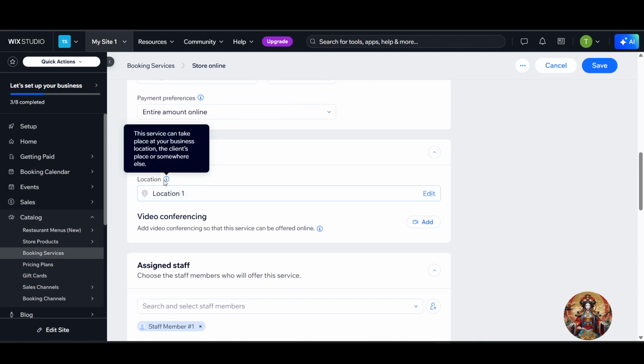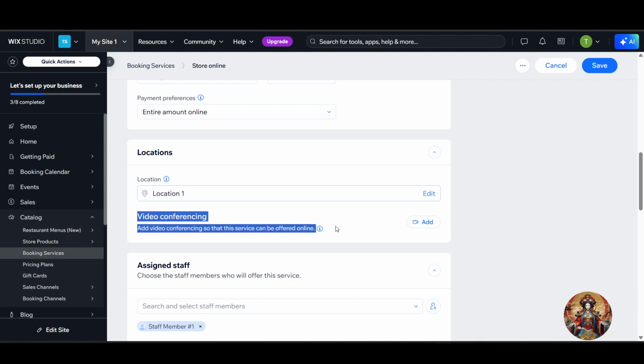Over here you can add that this service can take place at your business location, so you can give a location as well. Now this is important: here you have to add a video conference. Just add it, save and continue.